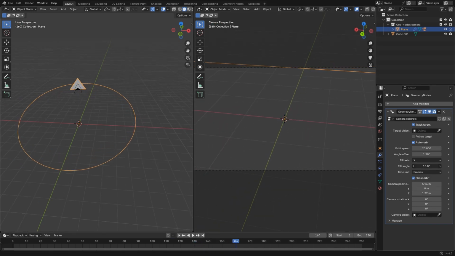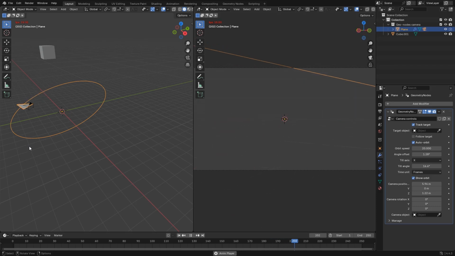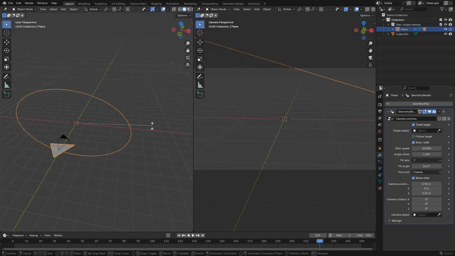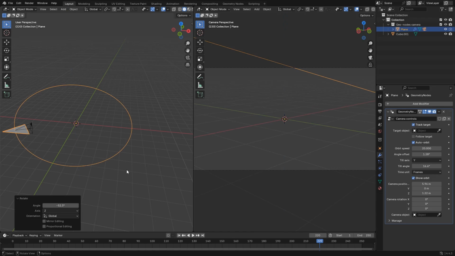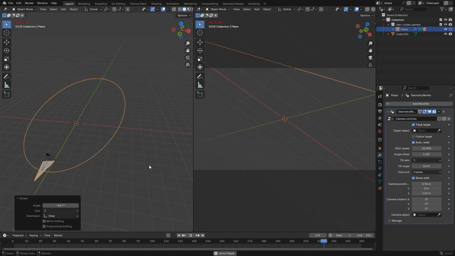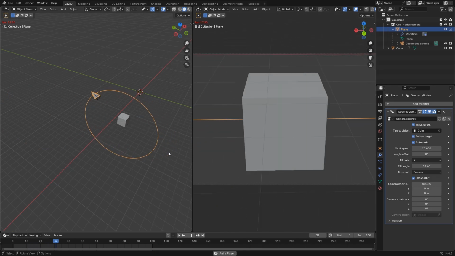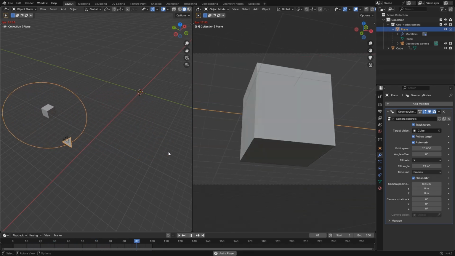You can even tilt the orbit in X or Y axis and rotate the entire object in Z axis to rotate the tilt. Just don't change the orientation of the camera plane or it won't align with the horizon. These orbit settings work the same even with follow target on.